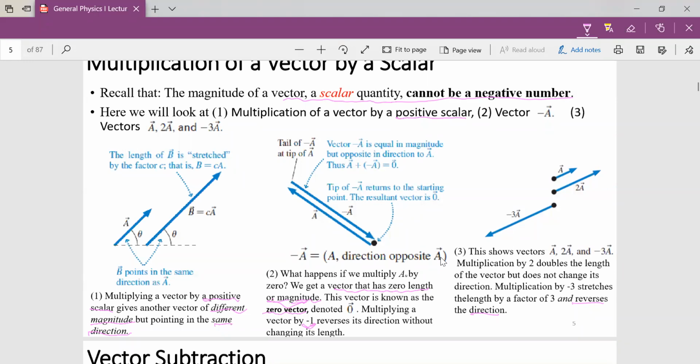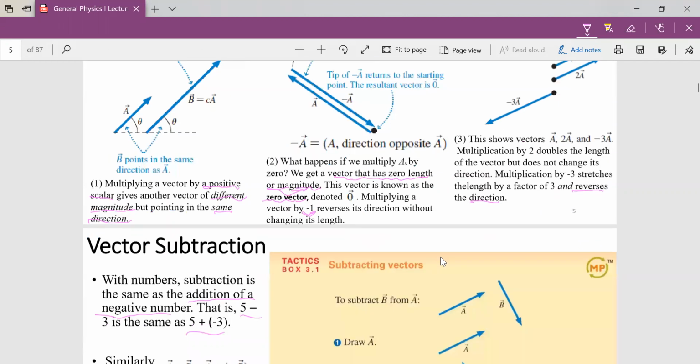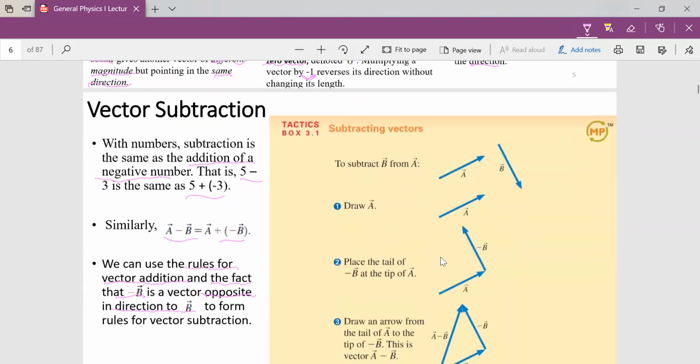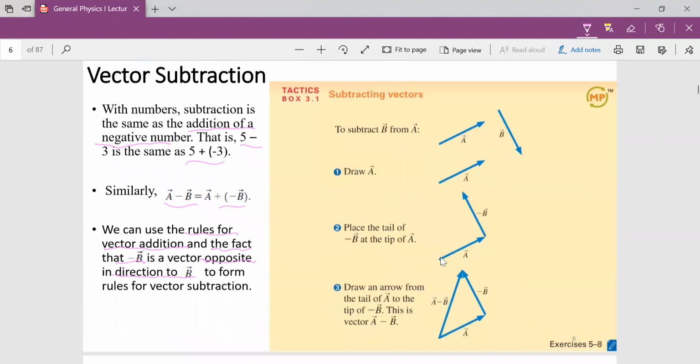So these are different ways that we'll be seeing in application when we come to calculating some examples of what we'll be doing with the vector multiplication with a scalar, okay? So we've seen the addition, we've seen the multiplication. Let's see how the subtraction operates. We've seen vector subtraction before, but we just want to emphasize some points here. The principle governing subtraction of vectors is the same as the addition, but it simply means like adding a positive number to a negative number.